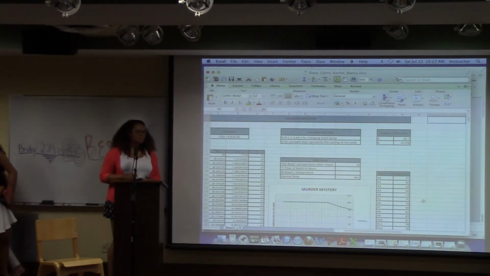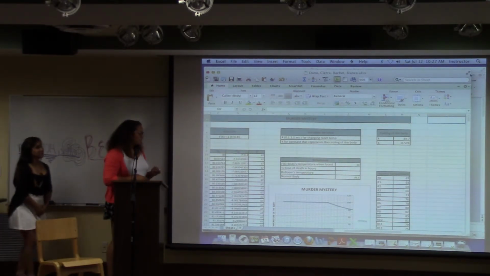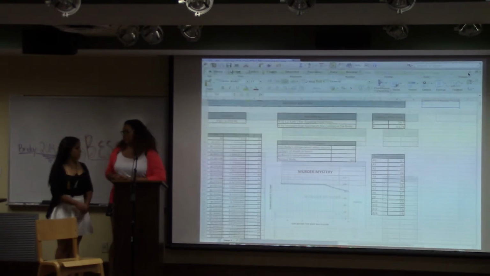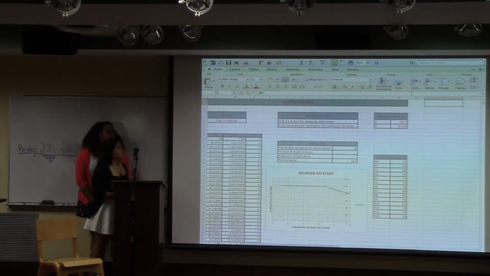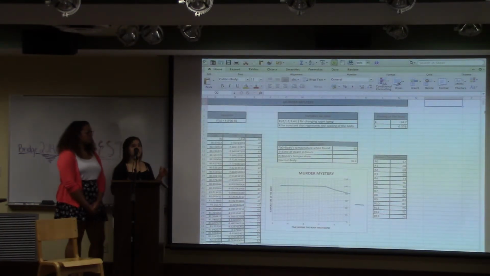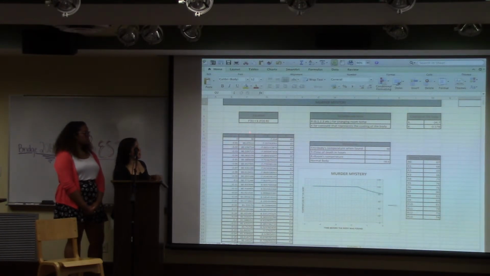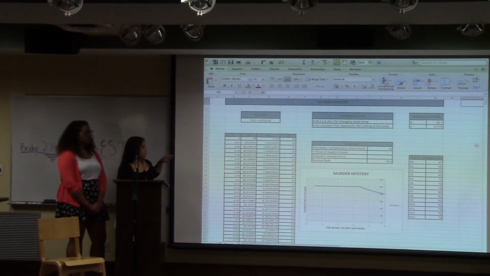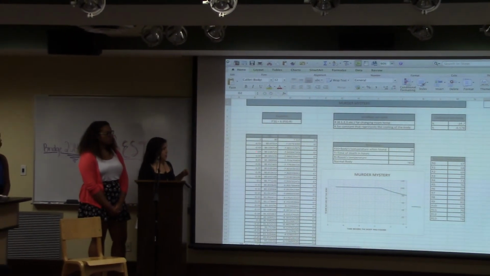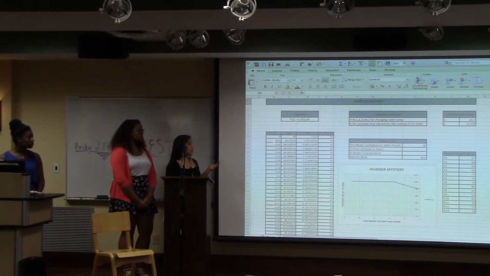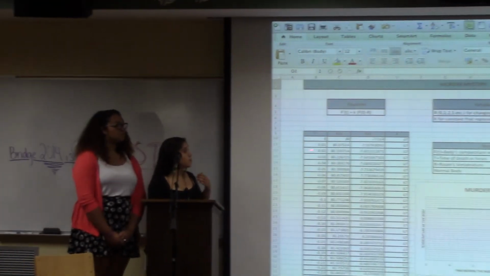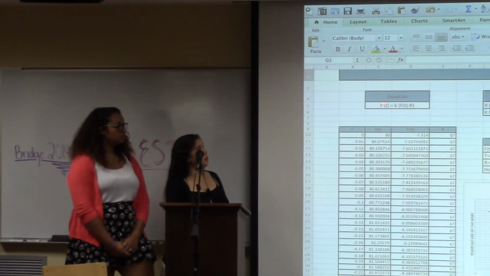So this is the map for the equations that we put in. Basically, we built a machine in which a police officer can come and just add the temperature at which they found the body. Here in t, you can see how many hours have passed since the body died. So this is the equation that we use.